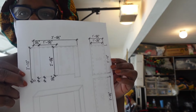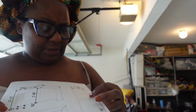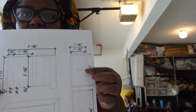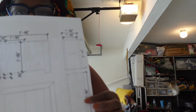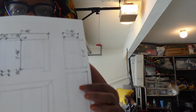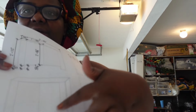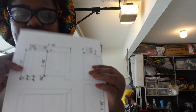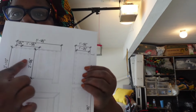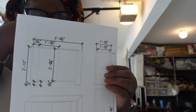And these are my different pieces. Like this one right here is the sides, so I need 2 of these. This is the top. The bottom one is going to have a little bit of indentions on the side so that it can fit underneath here. And then this is it. This is it, in the front only. I didn't draw the back because the back is the back.